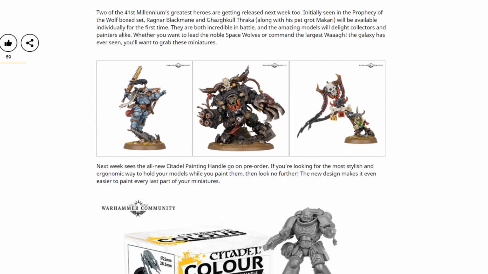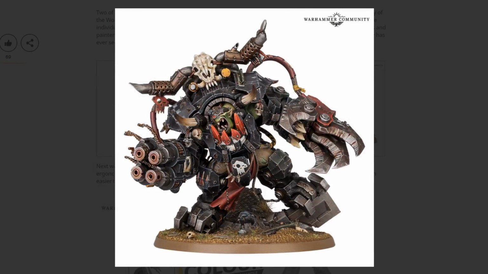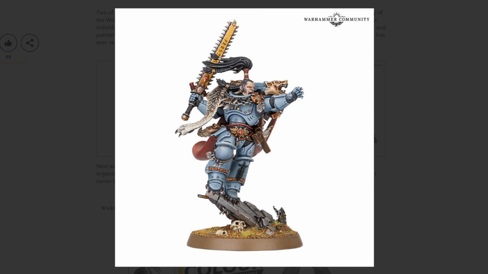We also have Ragnar, Ghazghkull and Makari. I was reading it and I wanted to say Macari, but then I was like, that's not a name. That's not what he's called. Don't say that out loud. So yeah, Ragnar, still cool. The pose still doesn't make a huge amount of sense, the way he's standing on the rock, but that's fine. I suppose technically not a rock, it's technically an Imperium symbol, but yeah, it's made to look like a rock, whatever.